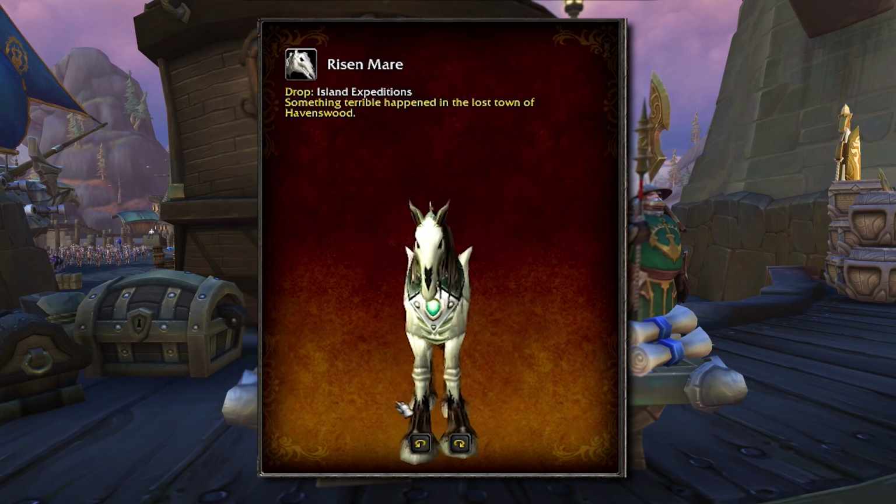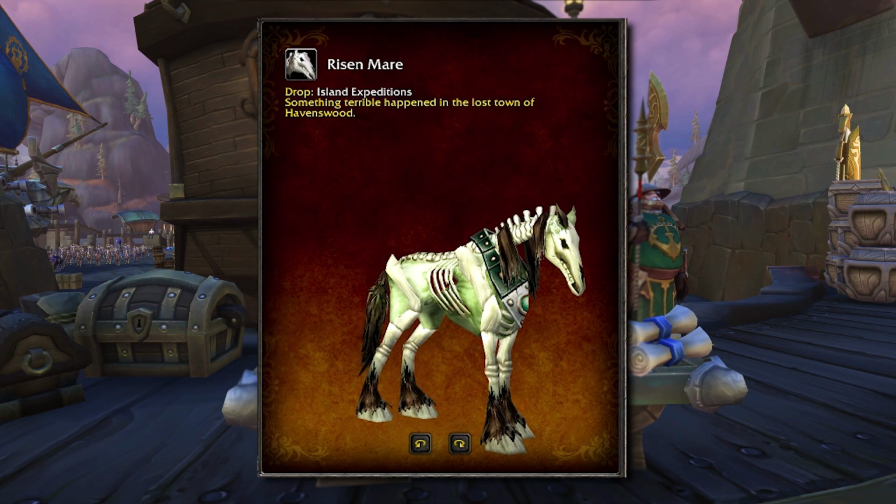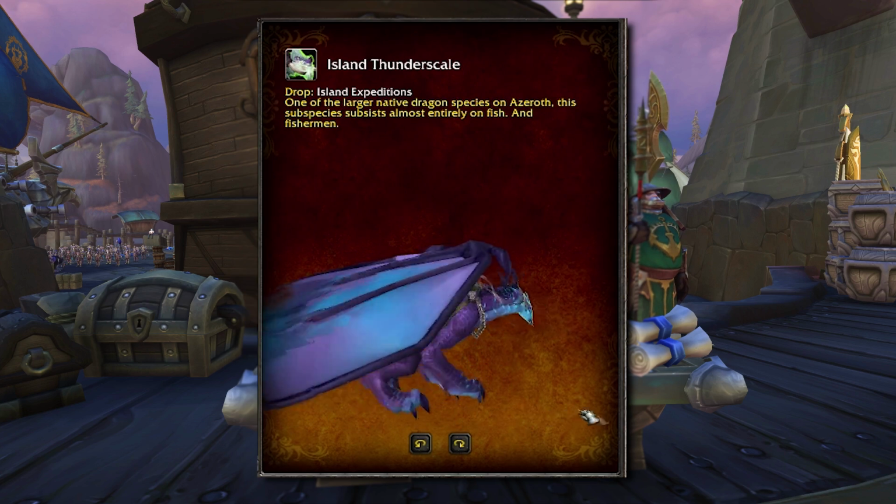The Risen Mare is also a new island drop, and that's notable because it's the first time that the basic unarmored skeletal horse mount will be available cross-faction. The dead horseness of it really comes across better when you don't have armor covering up all of that lovely rotting flesh. The Island Thunder Scale is a brand new color of the Legion Stormwing mounts.